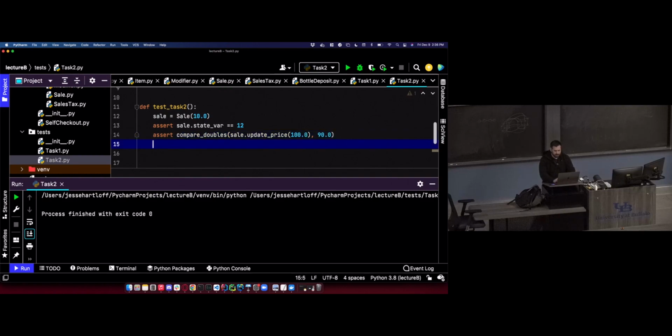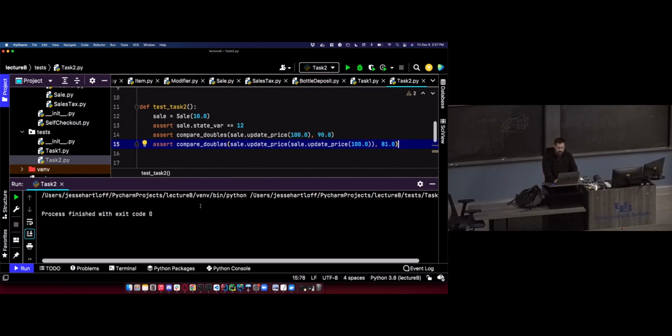I feel like I'm missing something there, but I guess that's all I need. And I want one more test here. Call it twice. I'll set this up a little janky here. I'm not concerned about the structure of my test for this one. Call it twice and make sure I get my compounded updating price. So let's run this.